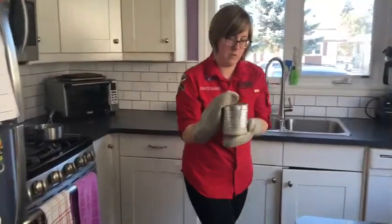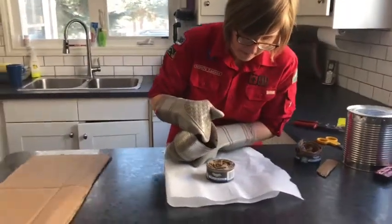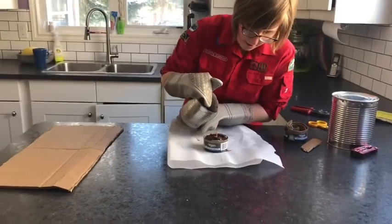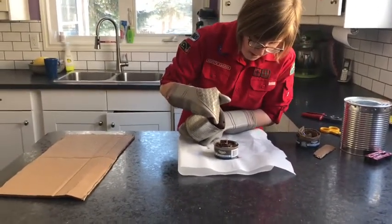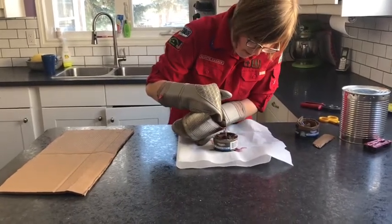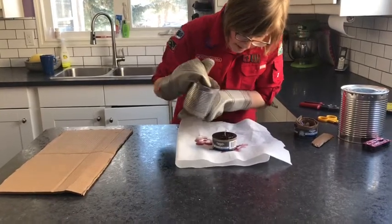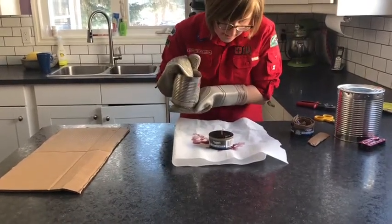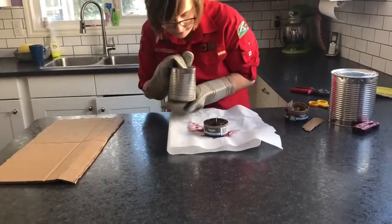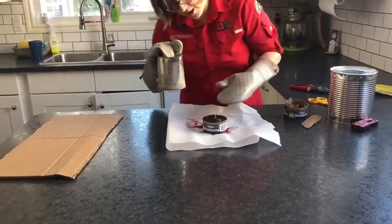Okay? Just carefully pour it all in, and you'll see that the cardboard soaks it all up. Some of it's coming out fast. And see that my paper is catching it all, so that's why I have it down, so that anything that's popping out and spilling over the side is caught.